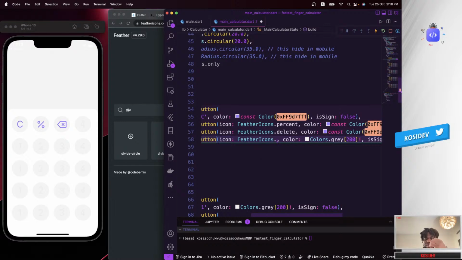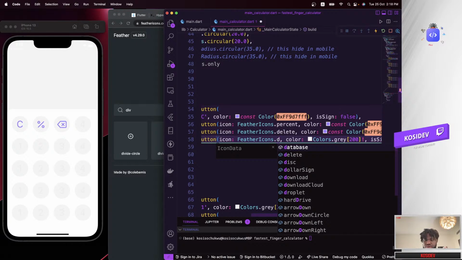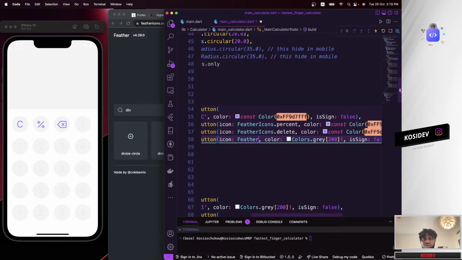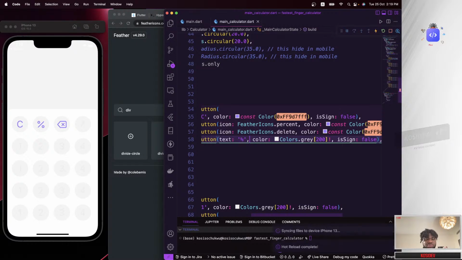Since we don't have the divide icon, what other stuff can we use in place of that? I can actually turn this to be a text. Let's try the text property, and then I can use the division sign character on my keyboard.